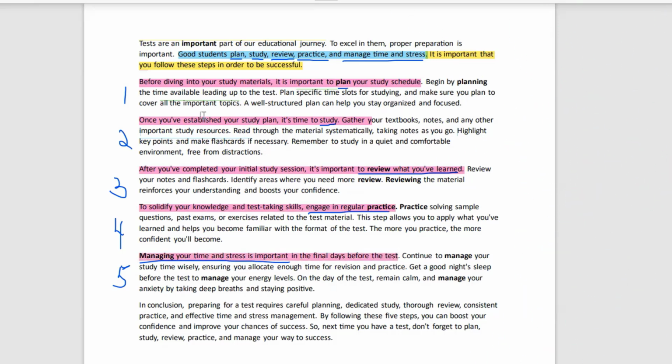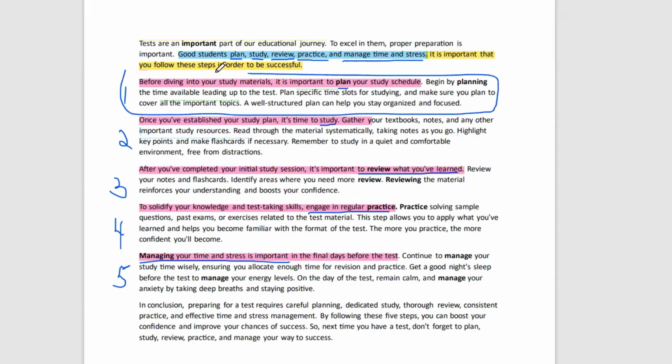Okay, remember, for each paragraph, it's not enough just to give one sentence telling what the big step is. You want to give details. Let's look at the first paragraph just as an example. Okay, it says, before diving into your study materials, it's important to plan your study schedule. Begin by planning the time available leading up to the test. Plan specific time slots for studying, and make sure you plan to cover all the important topics.